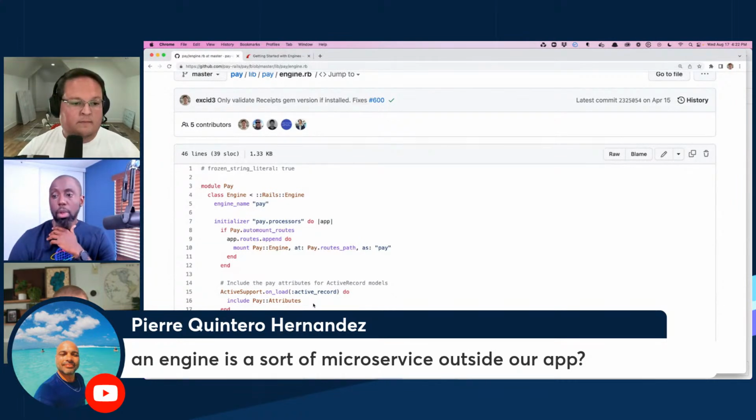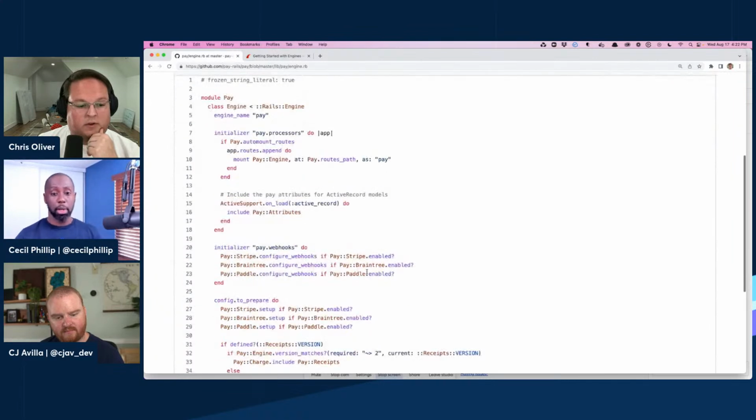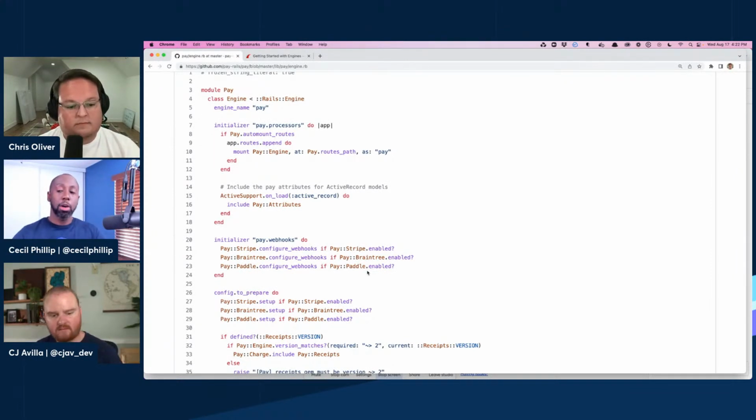Okay. And then I think my follow-up question to that would be, so you just showed a little bit how you could plug into the boot up sequence there. As I'm building my Rails engine, I'm guessing there are different lifecycle hooks and events and other things that I could tap into that are part of my main application, and now the engine can just say, okay, I want to run when this thing happens, or when that thing happens, or at this particular event or something like that. Yeah.